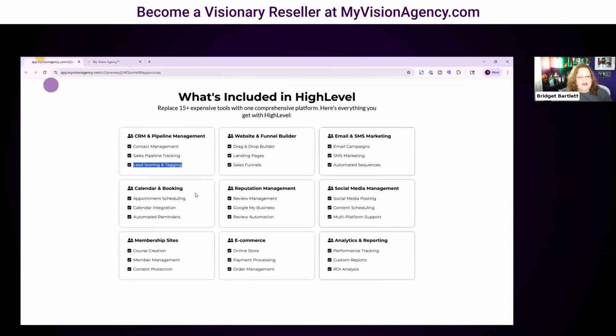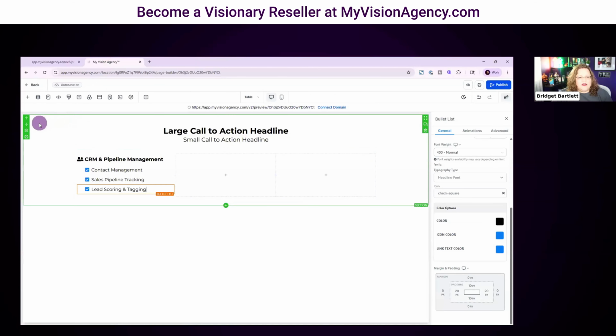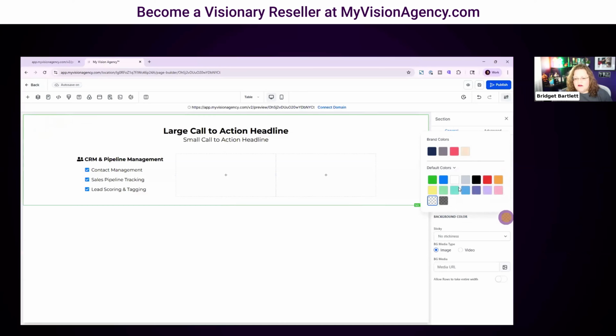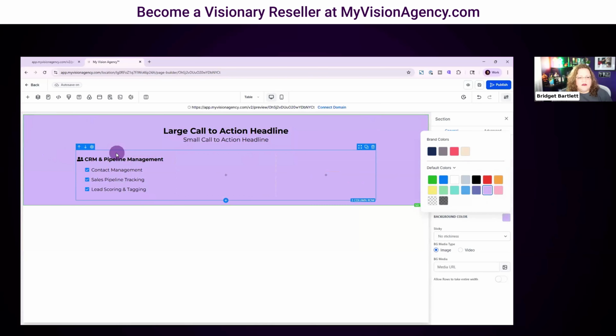All right, so now you can see from the outside here that we do have a background and we have this shadow behind that. So I'm going to change this background to a different color so that you can see the difference. Let's say purple. I know you guys are shocked that I would choose purple. Actually, that's the same color as like the column header. So let's make it like this gray color.